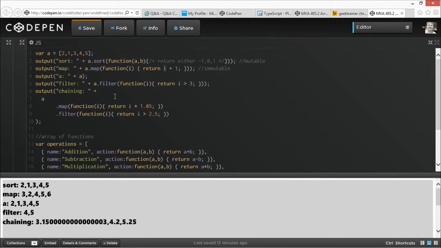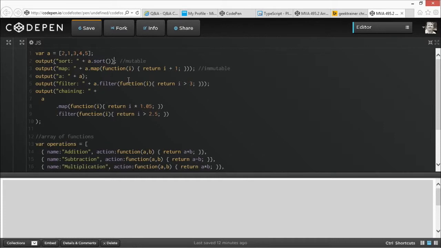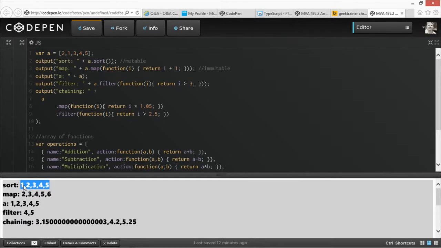Why isn't my sorting working? Oh, it's because I goofed it up. I added this function, and I forgot that CodePen is evaluating things all the time. It's always watching. Okay, so there's my vanilla sort, and my sort actually works, but it doesn't change the array. So now when I go to map my array, it's back to the original array.